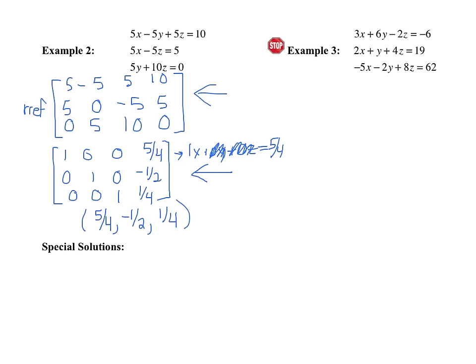Example 3, I would like you to try on your own. I'm going to display just the ordered triple, but remember, for you to get credit, you're going to have to show this first augmented matrix with rref in front of it to show us what you are doing with that matrix. Then you have to display the matrix that appears on screen, and finally you have to write it as an ordered double or an ordered triple, depending on if it's a 2x2 or a 3x3 system. So again, for example 3, I want you to attempt this on your own. I'm only going to show it as an ordered triple. I'm not going to show these first two stars, what you're going to have to show, but I'm only going to show the triple. So go ahead, pause it, and try example number 3.